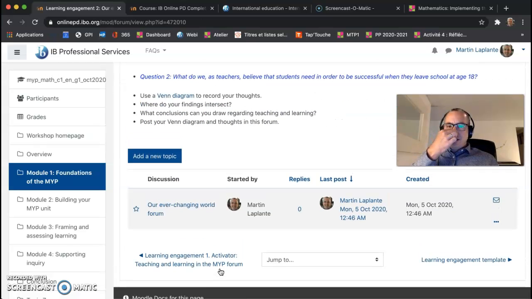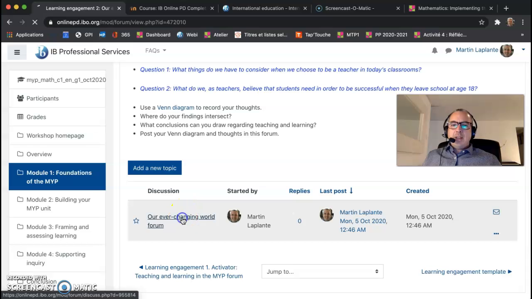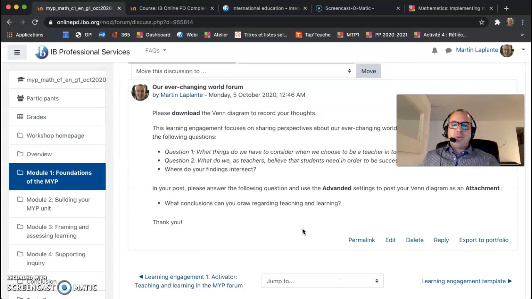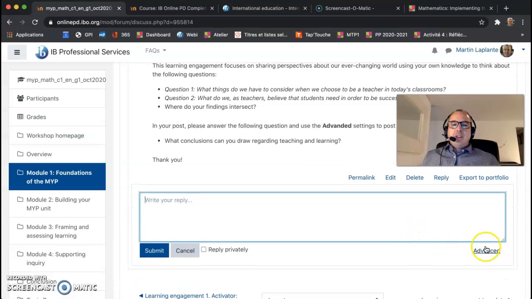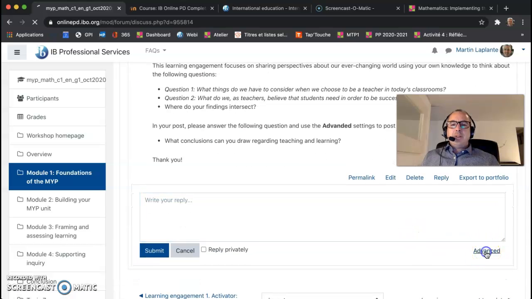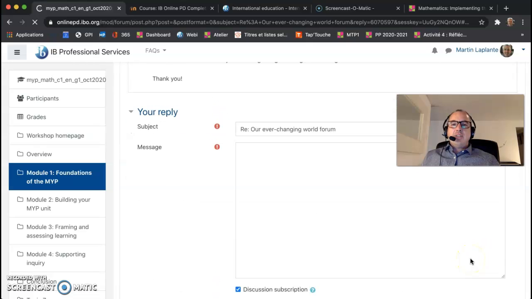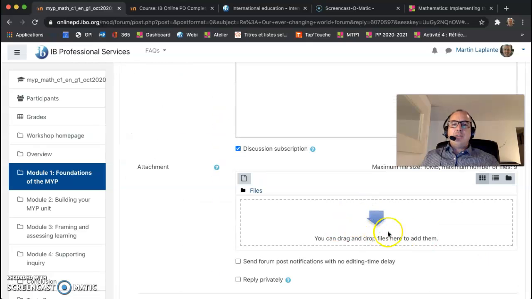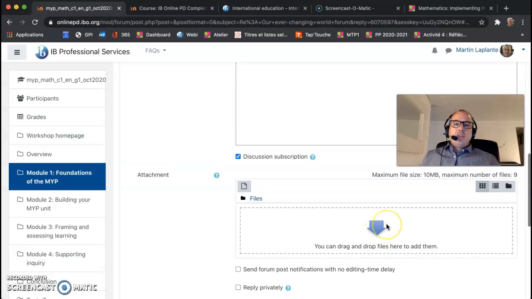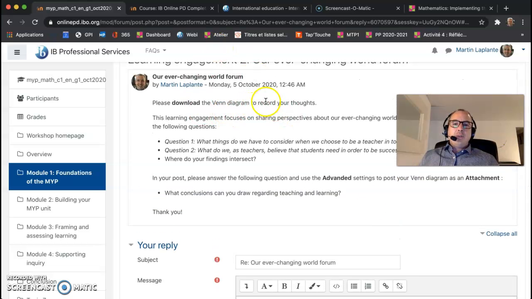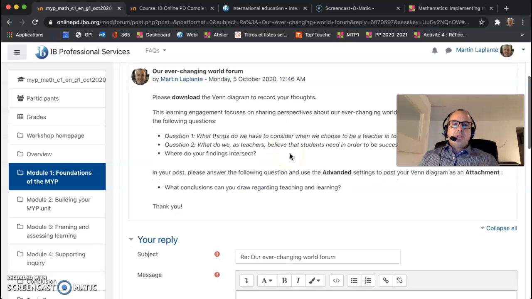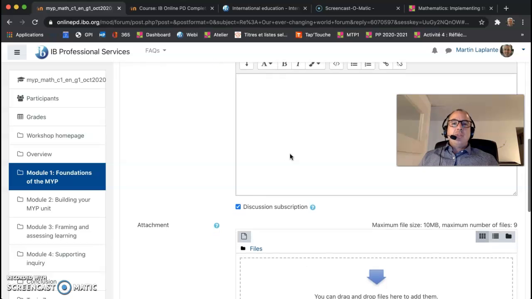perhaps I'm going to make a reply to my own post just for you to see. If I press reply, you can press the advanced button here, and when you click on advanced, you're going to see that you have a place where you can put the files. So in that activity, you will download the Venn diagram, record your thoughts, and answer the questions.